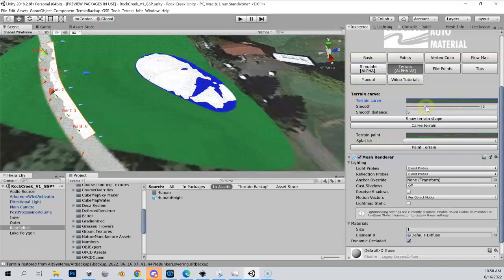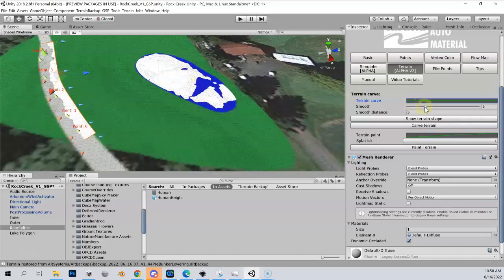Then I have something called smooth. Smooth is how aggressive RAM is going to be with manipulating the terrain outside of this spline to smooth it and integrate it into my existing terrain. That's going to make more sense in a second.